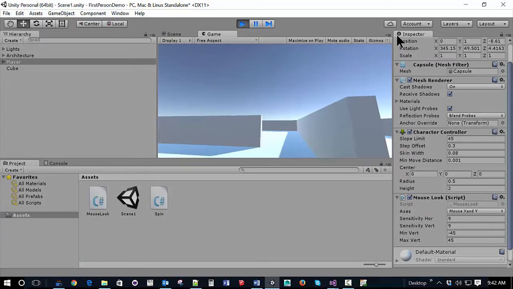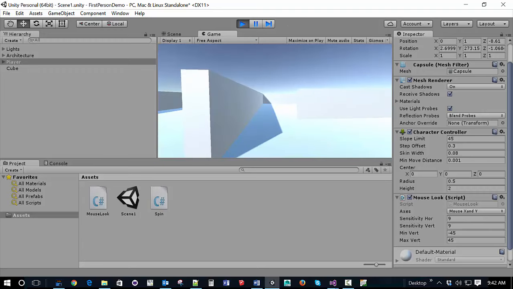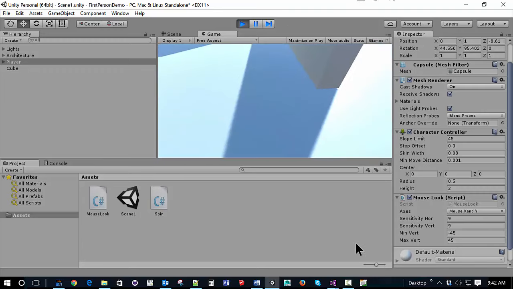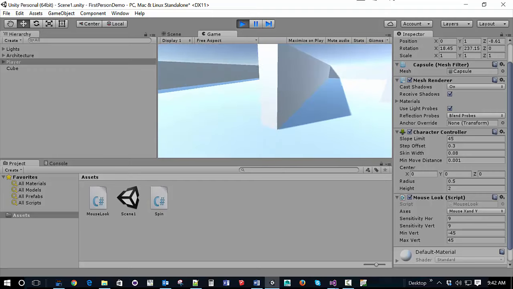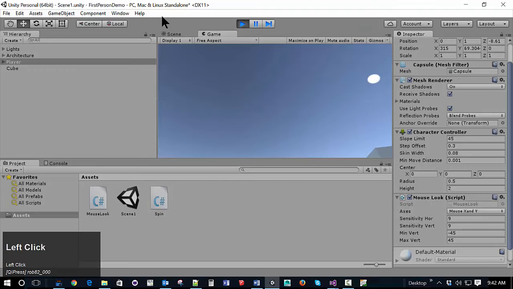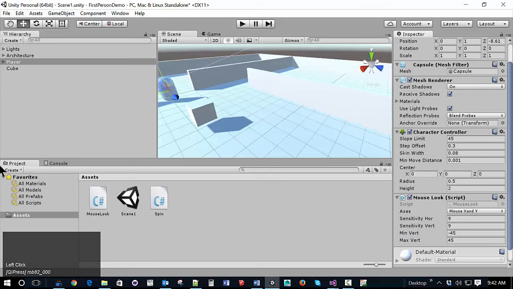And now we have mouse look. I can rotate around. I can look vertical up or down. And so now we have successful mouse look.